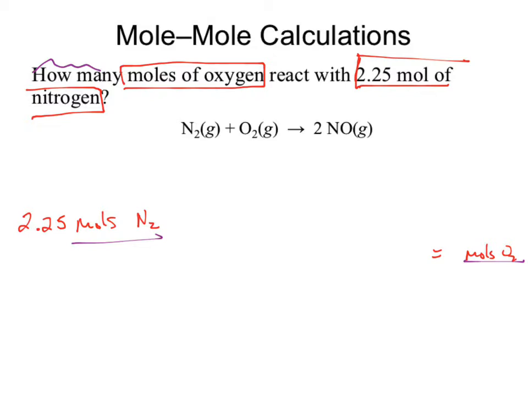The chemical equation shows the relationship between nitrogen and oxygen. The chemical equation does not need to be saying nitrogen becomes oxygen. Right? It just needs to show the relationship between nitrogen and oxygen. That's it. Okay? When I put together a bicycle, wheels and frames, if I give you two wheels, how many frames do you need? One.